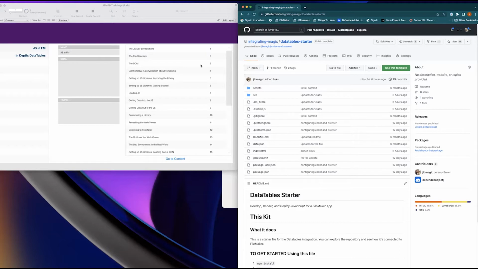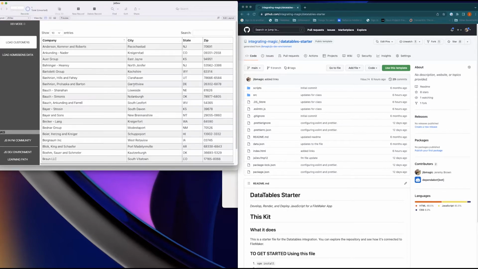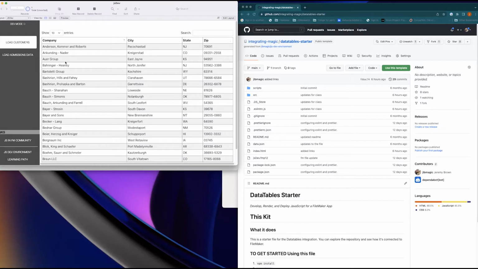So Steve, I don't know if you've seen this, but you might have seen what Kyle has shown. DataTables is a library that can show records of data. I may have done it here. I've lost track of what I've talked about, but I think I've seen parts of this in previous sessions.